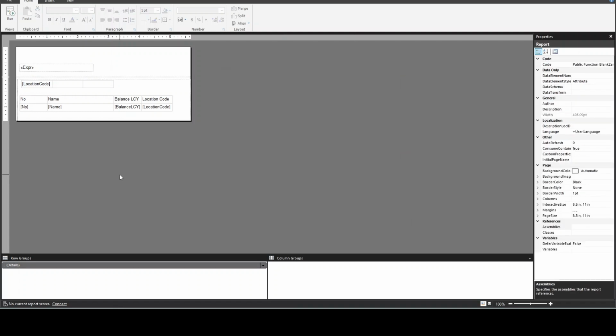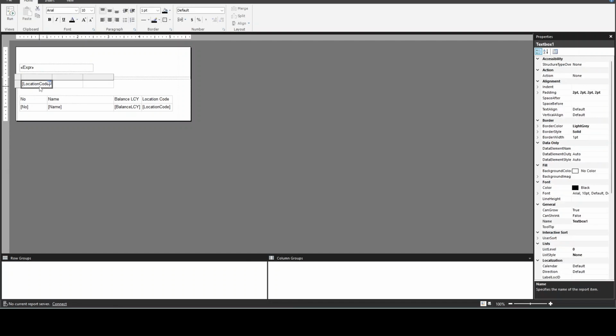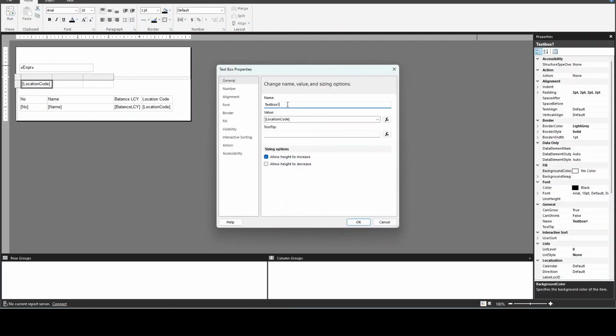Next, we will set get data set data, right? Now we have to name this field. Instead of text box one, I will just say group info. This we need to verify and use later.